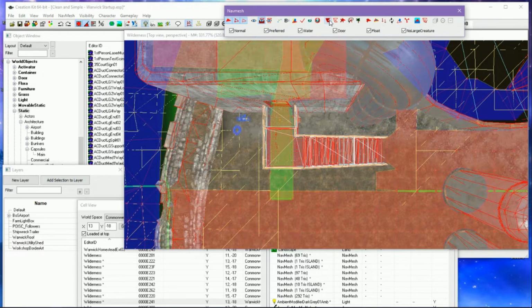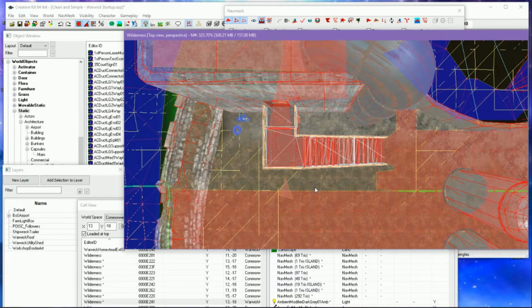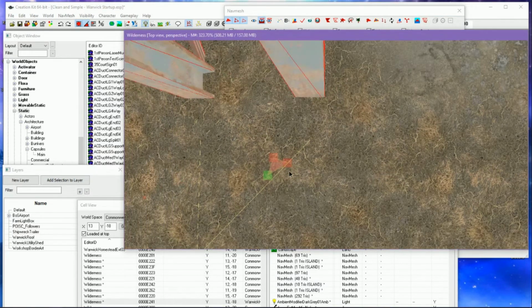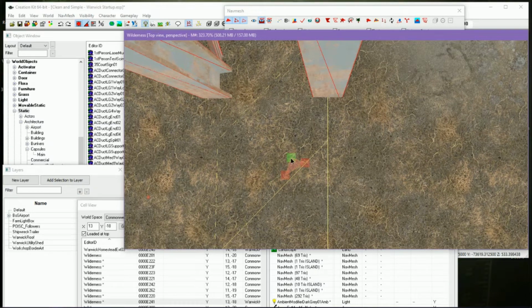So I'm going to just do this. I'm going to drop these to the ground. I'm going to hide these things right up in here, so that there's no reason in the world that an NPC would try to use this in here.